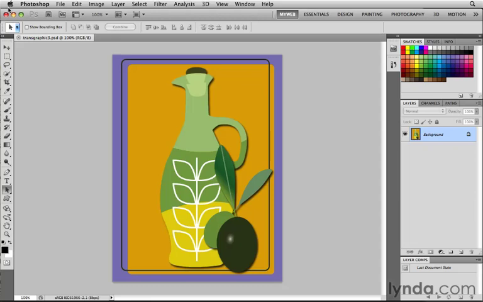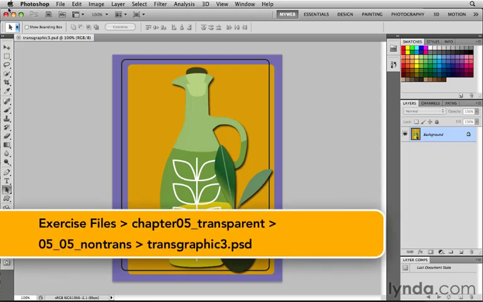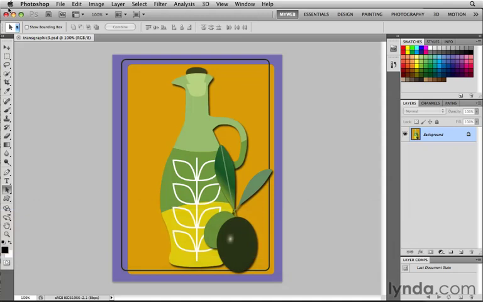You may be wondering where the transparent pixels in a transparent web graphic come from. Of course, you could design your original source file, usually a PSD file, with transparent areas. But often you're inheriting a graphic from somewhere else that doesn't have any transparent pixels in it.